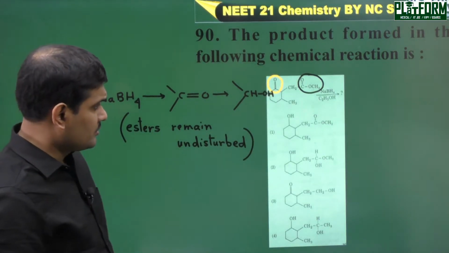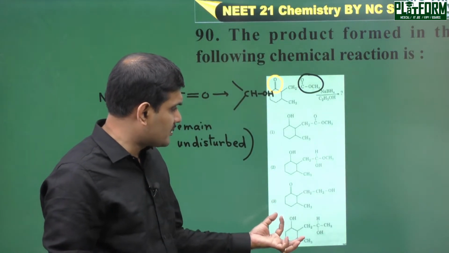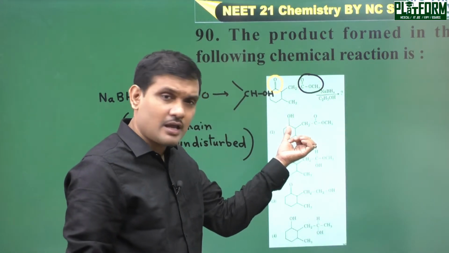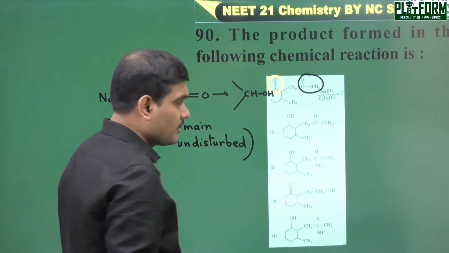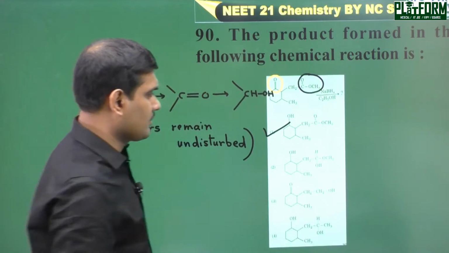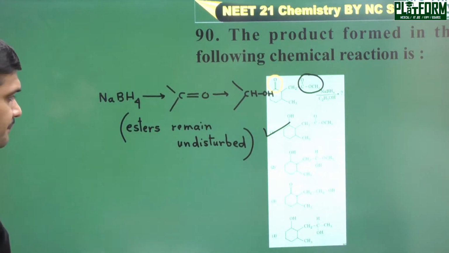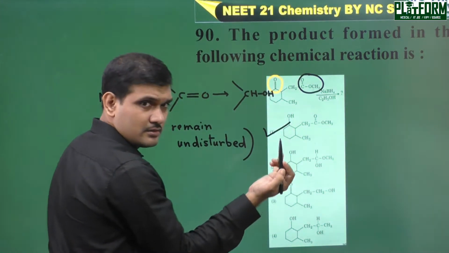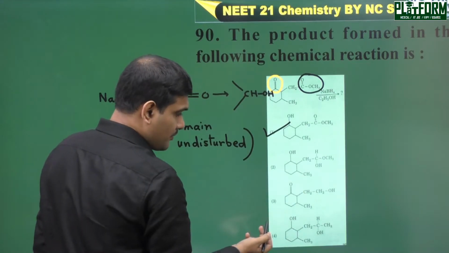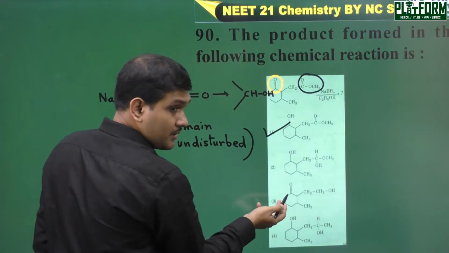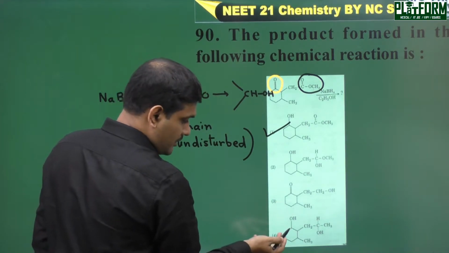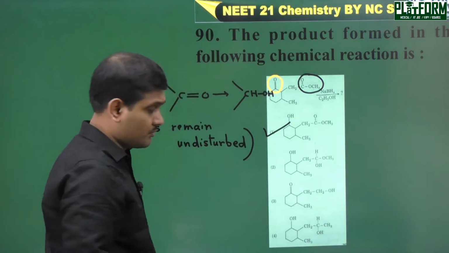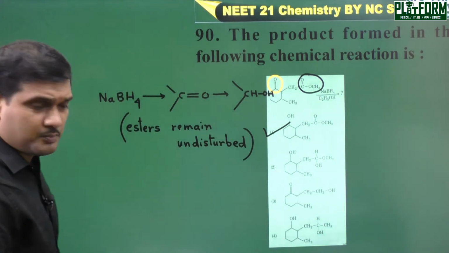So no doubt, see, here the ester group is remaining undisturbed and the carbonyl is reduced to alcohol. So definitely we have the correct option. It is option 1. Here you find it is quite crazy in nature; this type of product cannot be formed. Here the ester group is reduced but the carbonyl is remaining unaltered. Here in both esters, one carbon is also increasing. This option also cannot be possible.